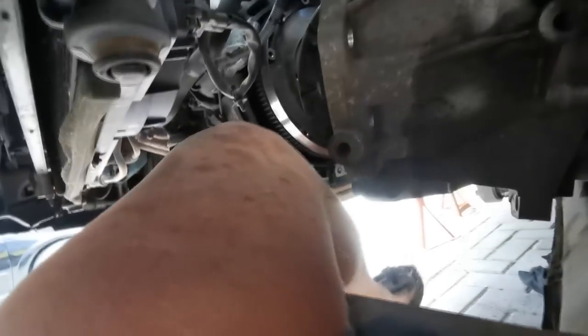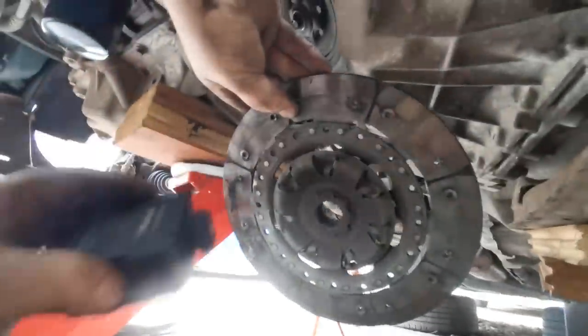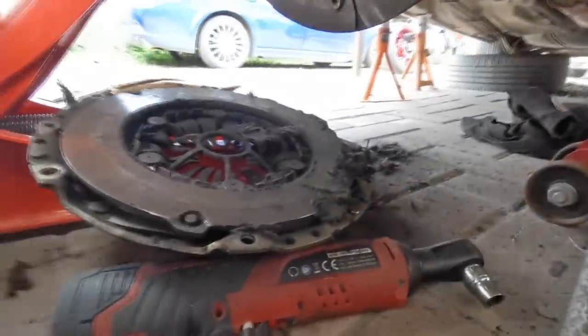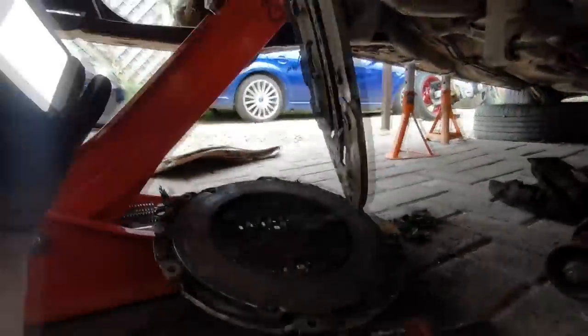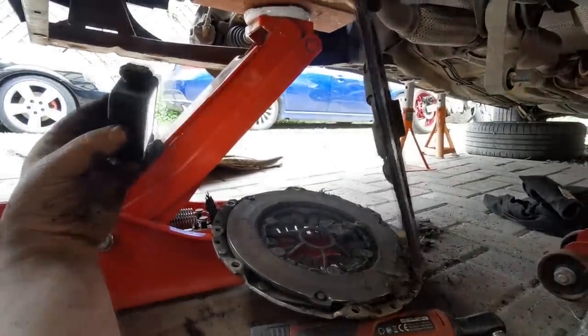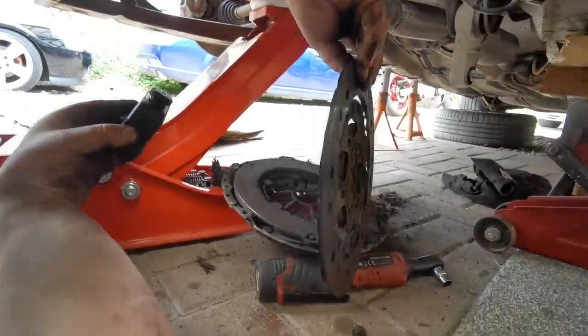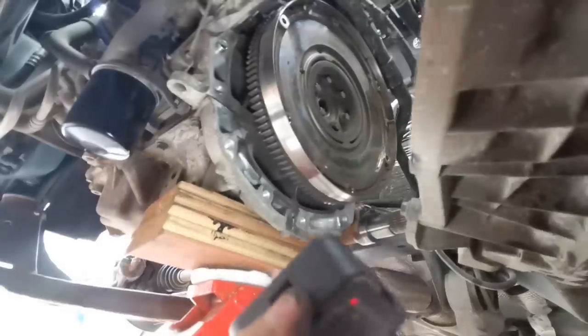Oh, look at that. What the hell? There you go, folks. It's even worse than we thought. The clutch is totally disintegrated, look. Look at it on the floor there. That's the reason why it wasn't pushing far enough, because all the contact material had disappeared. Wow, I've never seen that before. Flywheel looks to be okay. So let's get this clutch and the pressure plate out and have a closer look at it.